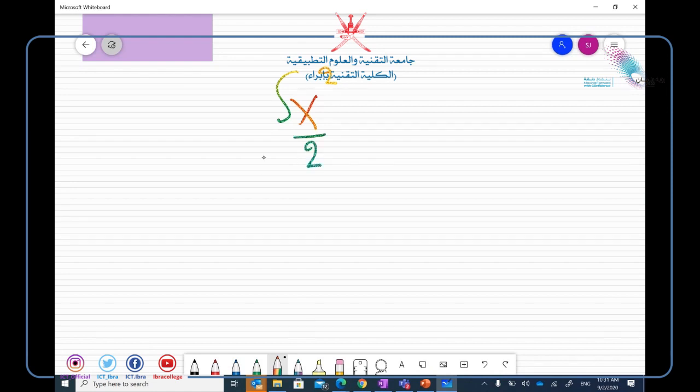Integration, for example. If I make a mistake, I can erase it. Then I will write 0 to x, or starting from 0, y equals infinity, something like that. But there is nothing to insert the equation.